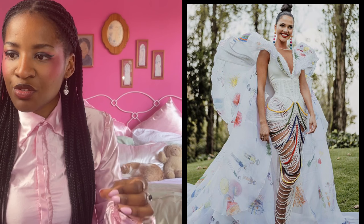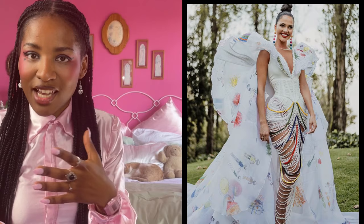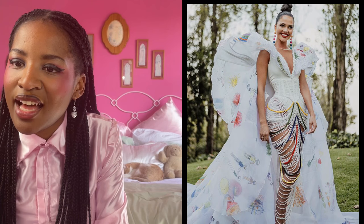So her dress features drawings made by children from Deep Sloot and Ramberg, featuring stories of their time in lockdown. By the way, this year was 2020, and this was designed by Gert Johan Kutsia. They took all of these kids' drawings, digitized them, and then printed them onto the fabric. I think this outfit is actually pretty cool. I think it's a very sweet message to incorporate into the garment.